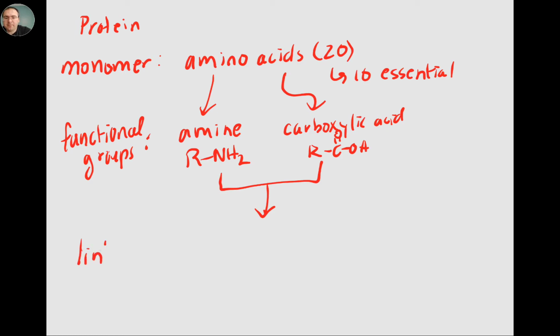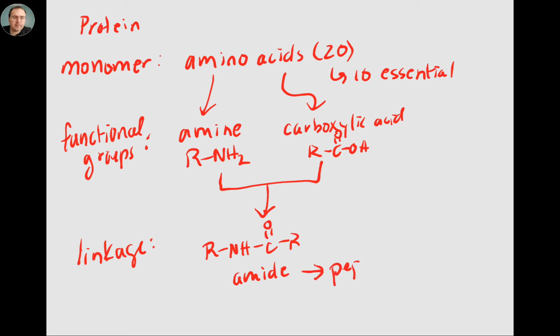Gives us our linkage. And a linkage, in this case, would be the RNH group. Lose water, you get carbonyl, and then the other R group, and that's the amide. What's most important, though, is amides, even if they're polyamides, in biochemistry, they are called peptides. And that's what we need to know for the homework and the exam. So know the monomers, know the functional groups, know the linkage, and that's guaranteed, 3 or more questions.